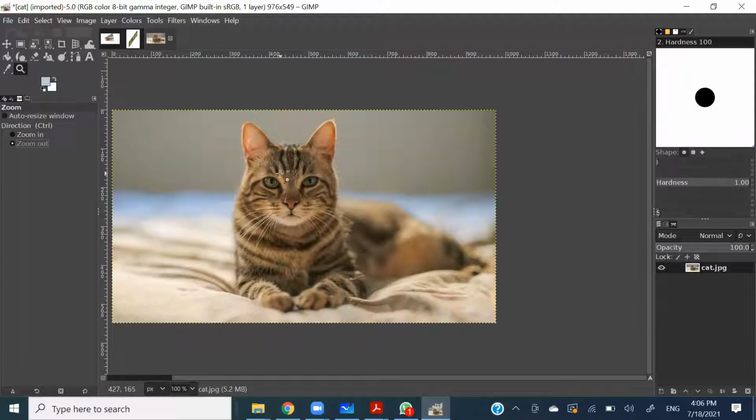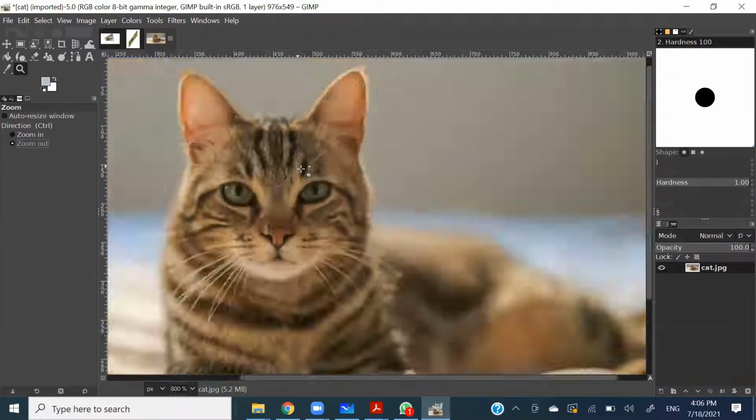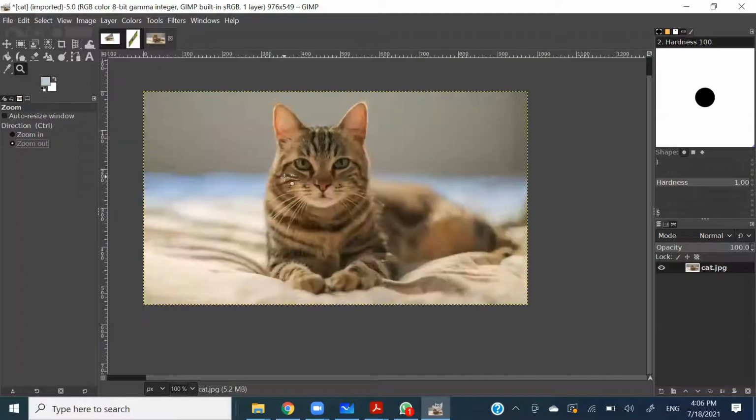Mouse wheel itself won't do anything, like making it bigger or zooming out. You have to go with the control and then the place that you need to zoom in or zoom out.